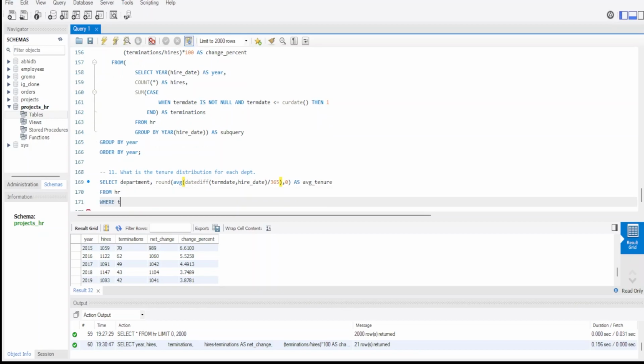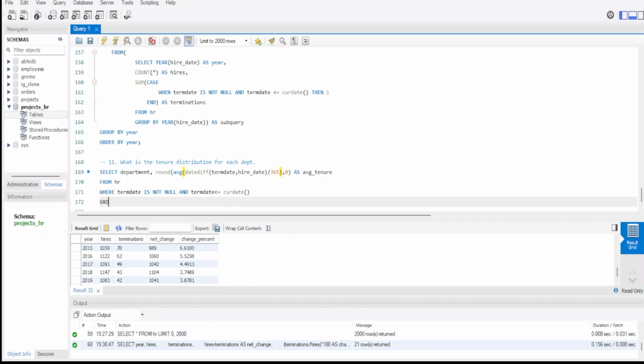Now our where statement will be term date is not null, as we have to calculate the tenure distribution for terminated employees only. So the first condition is term date is non-null, and the termination date is less than the current date. Okay, and we will group it by department.